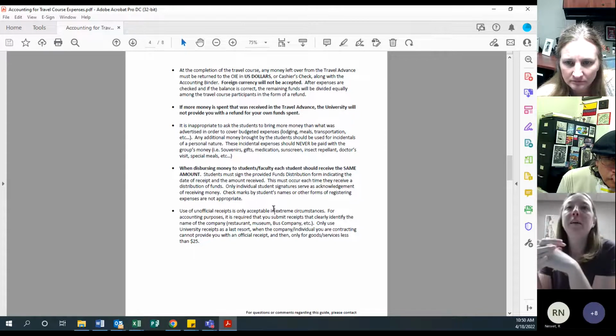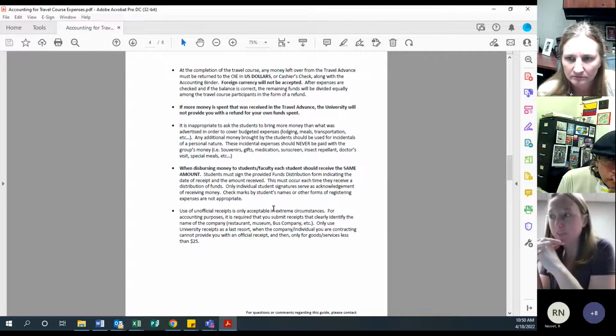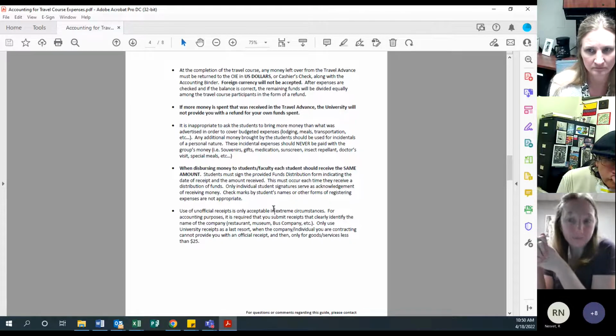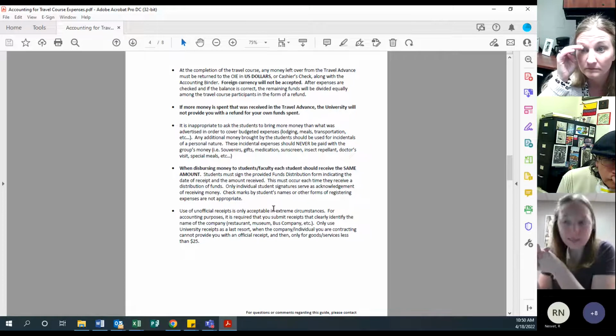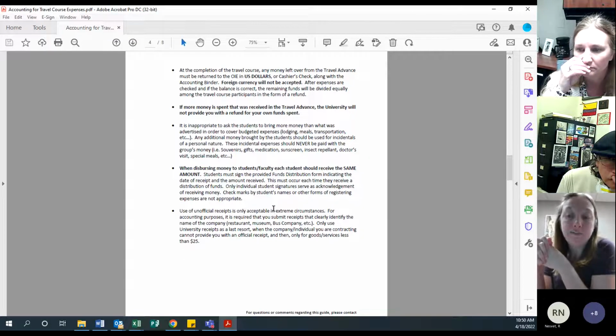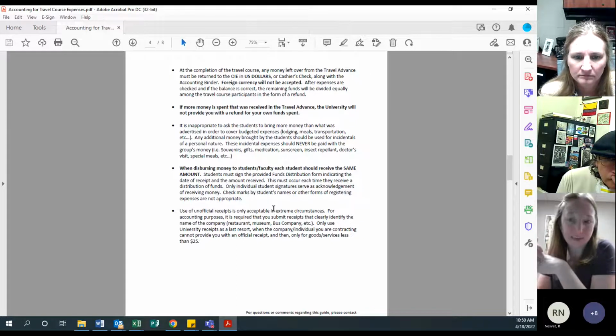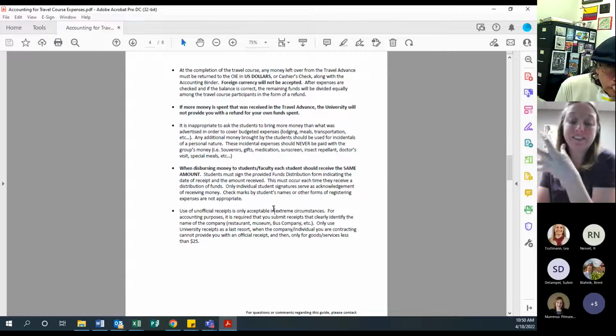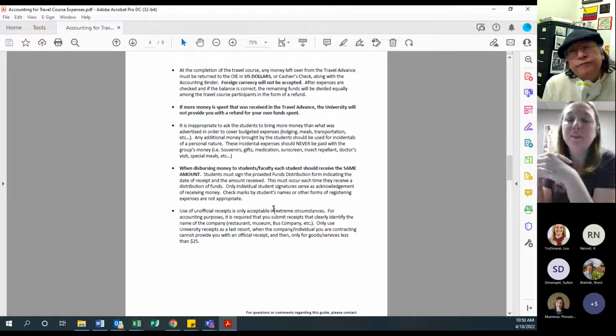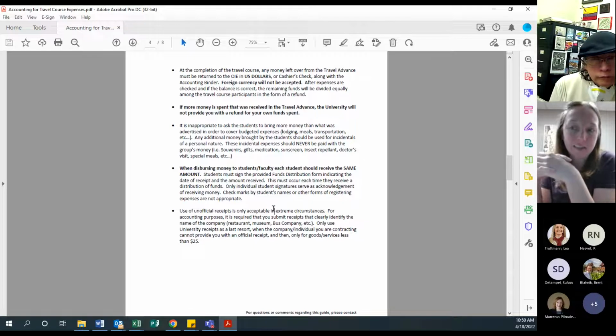Also, it's best practice to not spend any money on individual students unless it's an unavoidable situation. So for example, if a student gets ill, you need to take them in a cab to a clinic, ideally that's something we can file for insurance, and it should not come out of the advance. It should come out of either the student's funds or something like that. If there's a situation that's just not possible at that moment, we can figure it out, but ideally keep those expenses separate, because students do have insurance that we can file claims with for those kinds of expenses.